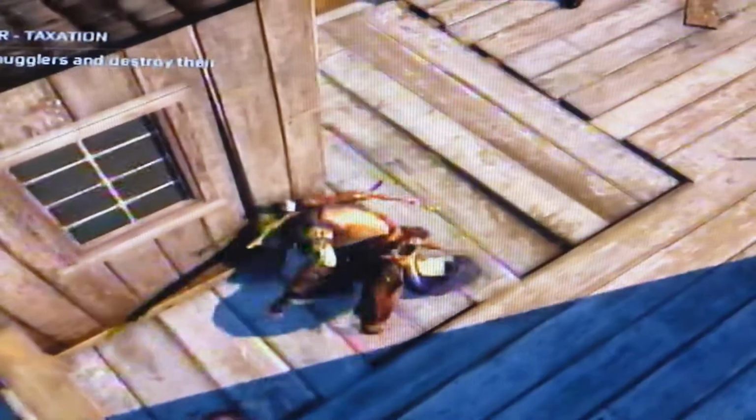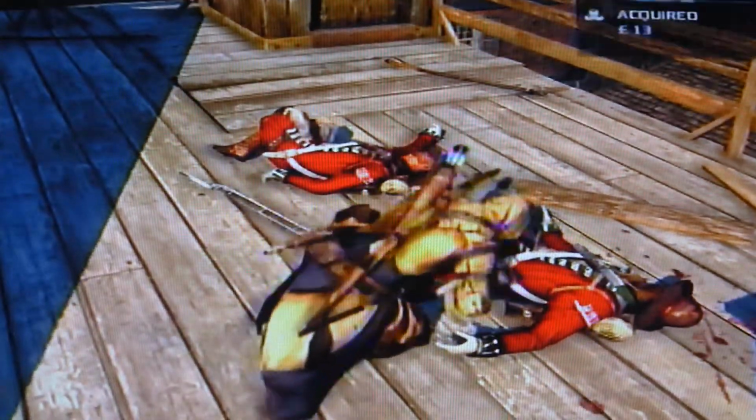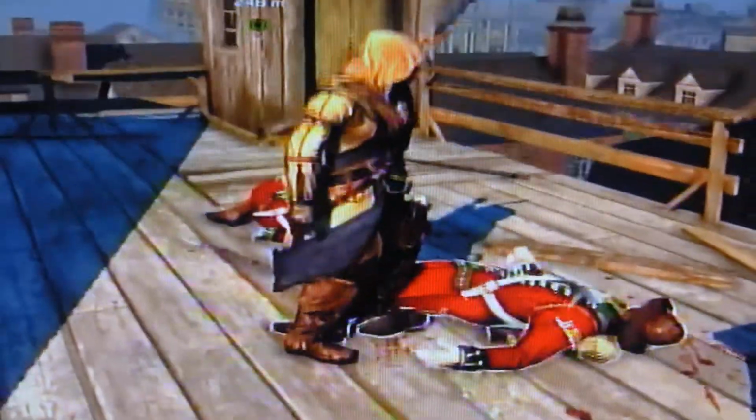Keep going. Oh, I missed. Good thing I knocked him off. Maybe I'll push him off the building. Come on, another attack. Push him off. Oh no. Just a stab to the face. I'm going to loot him quickly. Maybe pick up his body and throw it off.